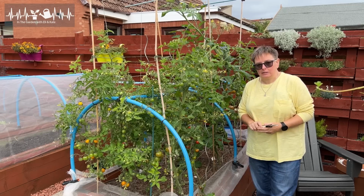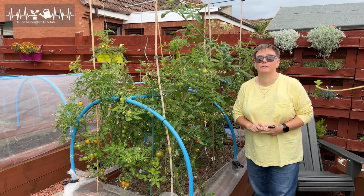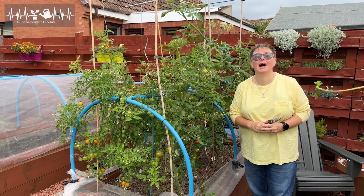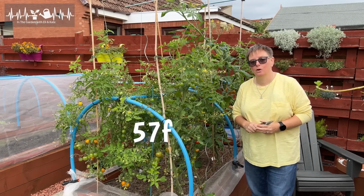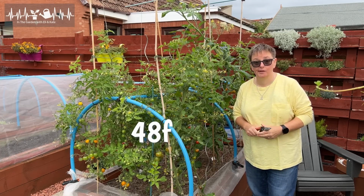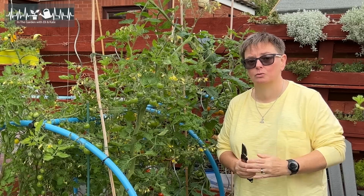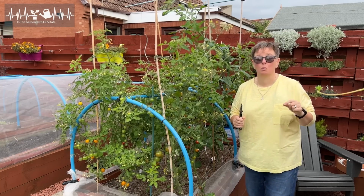But it got slightly colder in July. By the end of July, however, things got very cold. We had a couple of weeks spell, the end of July, beginning of August, where I kid you not, our highs were 14 Celsius. That was our highs. Overnight, we were seeing the temperatures drop to 9 Celsius. So regular tomato growers know that's not ideal for growing tomatoes and it can actually stall their growth. But worse than that, those are temperatures where your tomatoes won't ripen.